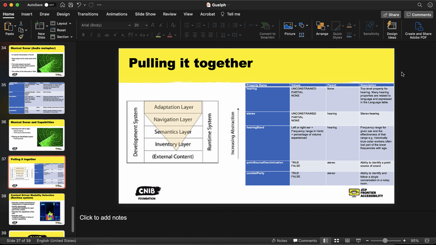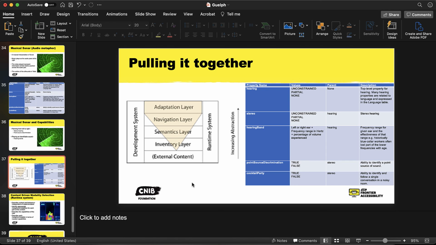So we have a mapping of a game to the metaphors that are appropriate to that particular game. And then we have a mapping between metaphors and the properties of the user. So a game has to select out of all of those metaphors which ones are appropriate to the game. And out of those metaphors, you then have to select the ones where the capabilities match the user. So there's a sort of double level of filtering. But where does that mapping happen? It happens in the runtime system.